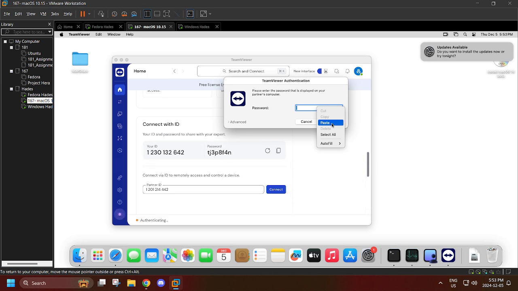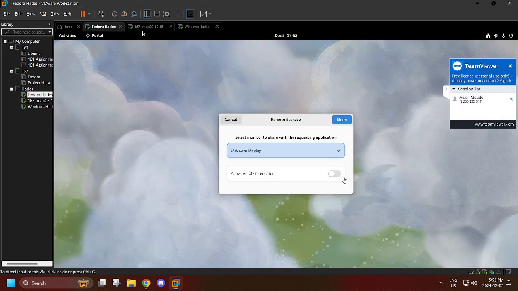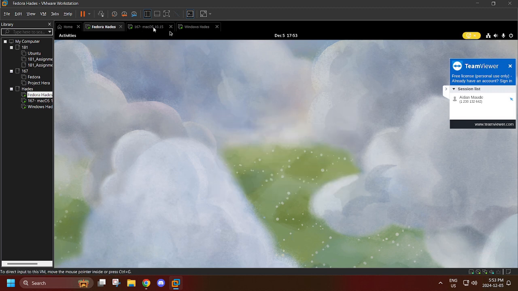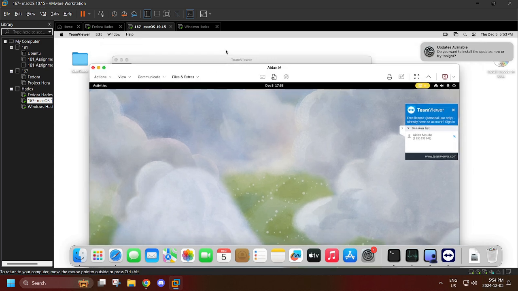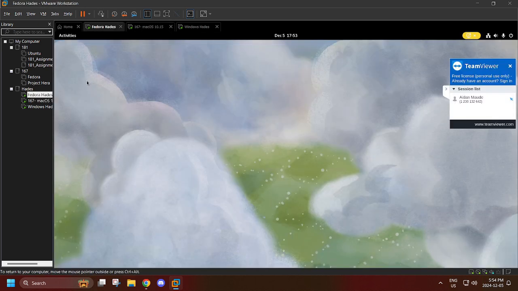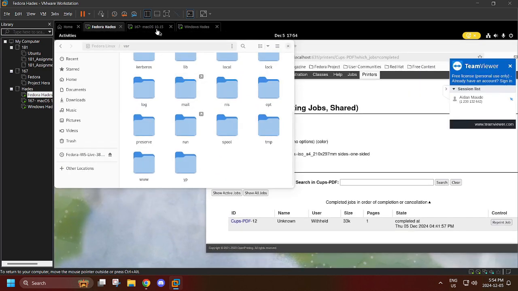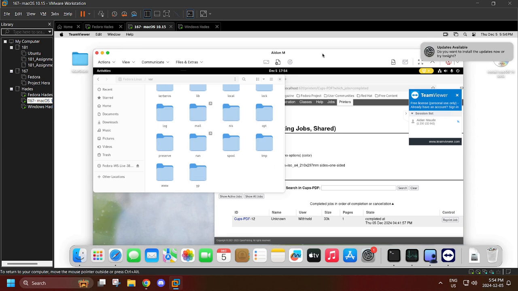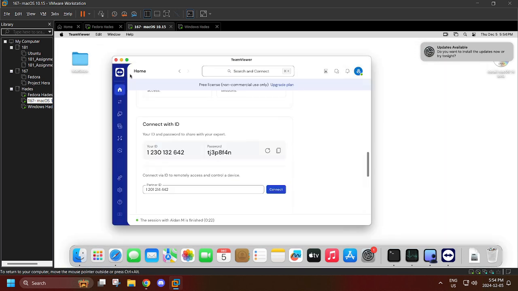I will paste that in there, log in, and then make sure to click share on there. And there you go. You can see once again on the Mac you have the Linux VM displayed. Once again, I'll just show a different screen so you know it's the correct one. Updating live. That's the Linux working.